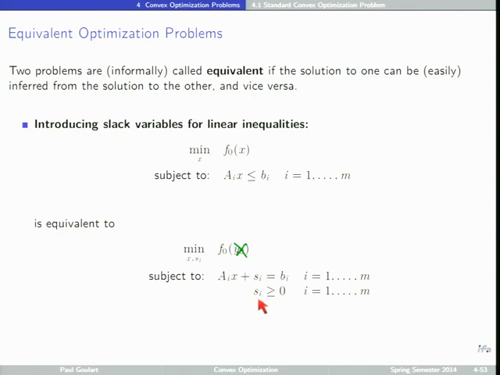Now why would I want to do this? I might want to do this, for example, if I have a solver that doesn't like this kind of condition, but it likes that kind of condition. There's no particular reason why I should solve it in this form rather than that form, other than I might find that the software I have only accepts this, and my problem only looks like that. So fine, you just add a few variables, you get the problem into whatever format your solver wants, and you solve it. Or, as I said yesterday, you give your problem in this format to CVX or YALMIP, and it figures all of this out for you. That's a better option.